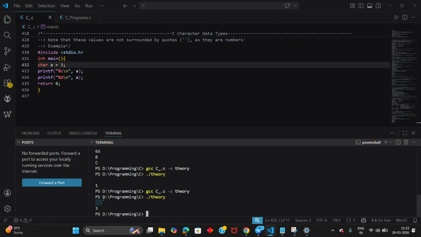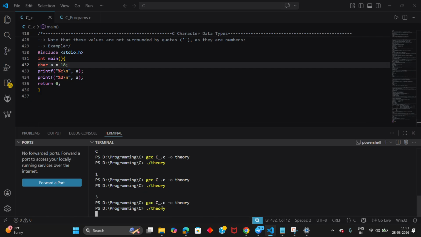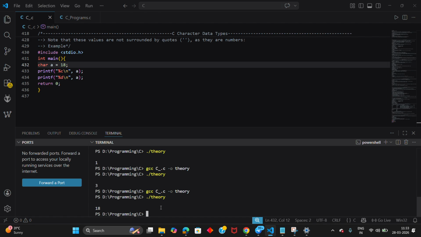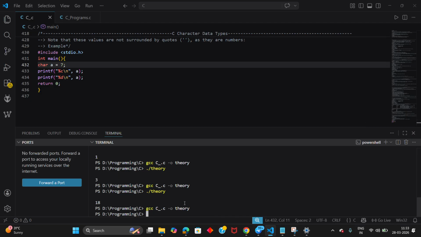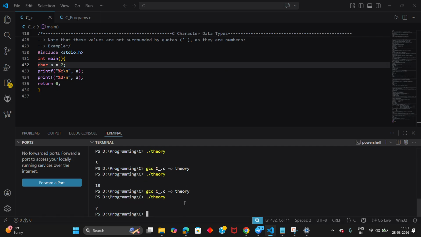For 3 also we get a blank, so let us use some other number like 18. For 18 also there is nothing printed. Let me use 7. For 7 also there is nothing.